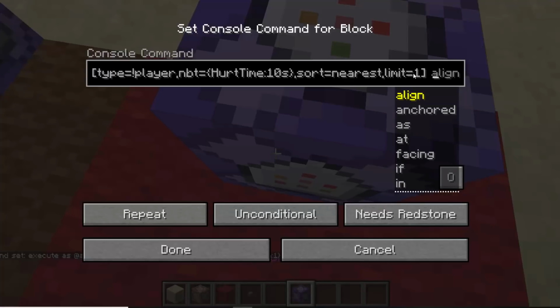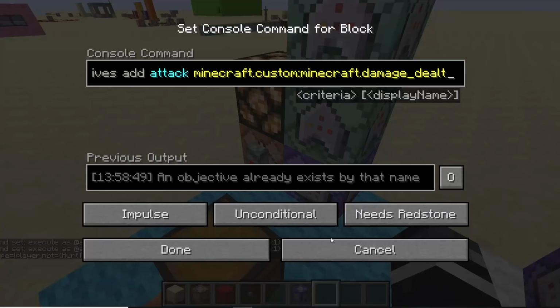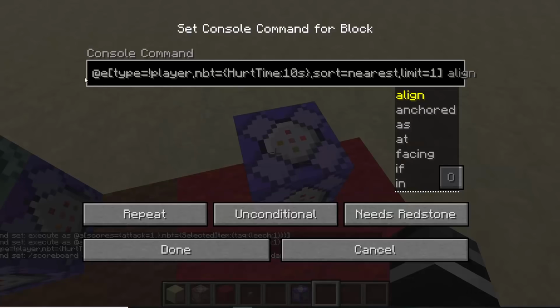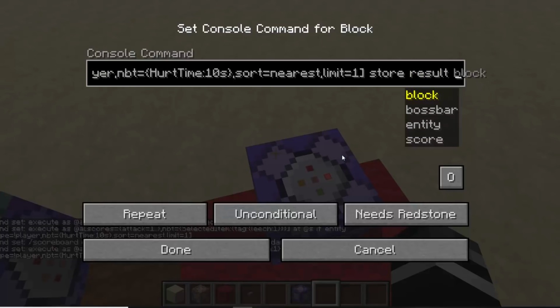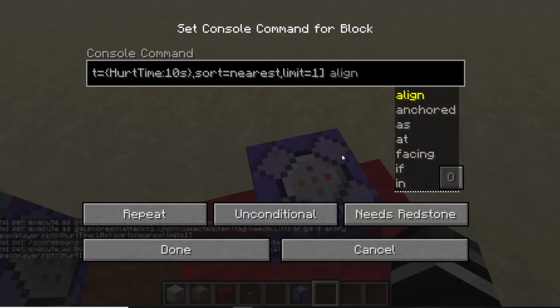Then what we'll do, if there is something nearby that got hurt, is this: damage dealt. The number on this will show how much damage you did to the entity. So if you were able to hurt something, then we will store the result score. Actually, no. Let me think. The problem is you can't edit player NBT data, so I couldn't just add the health to the player.